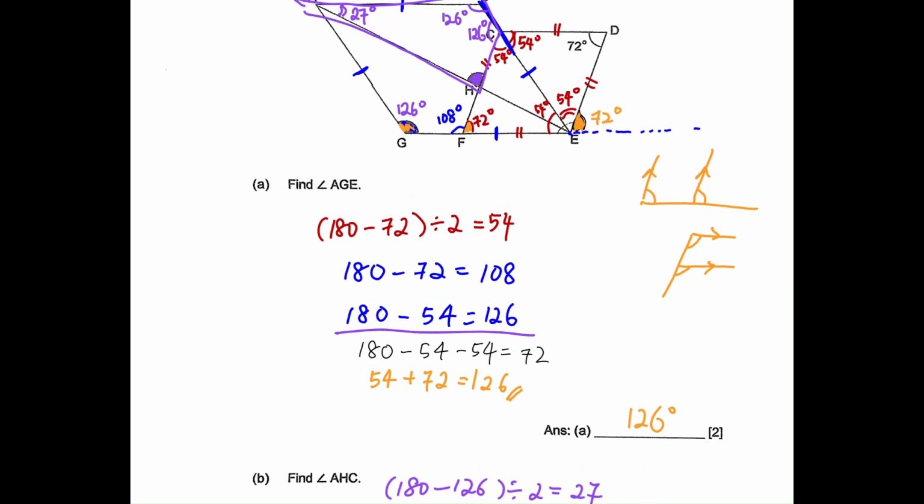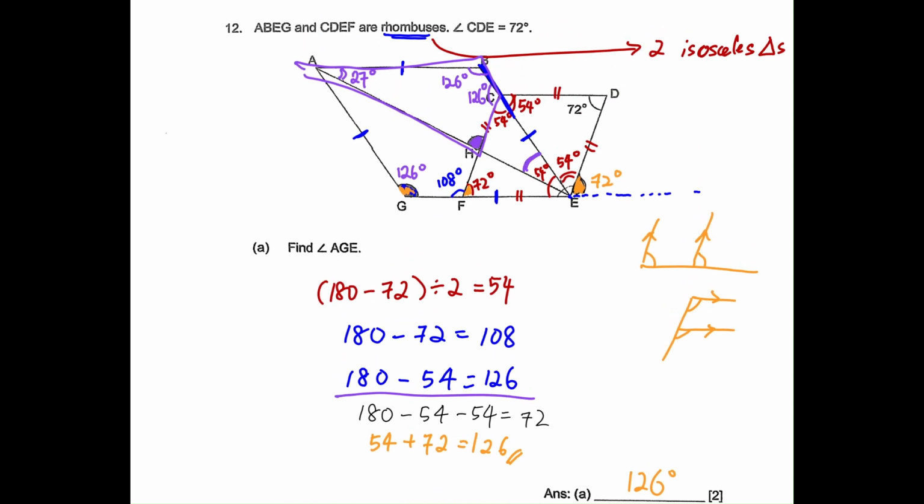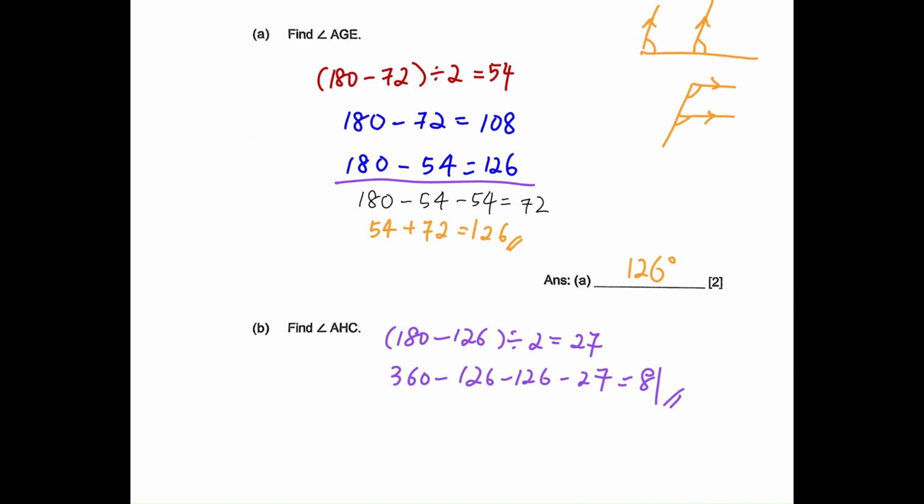Okay, so another way to do it would be to know that this angle here is actually equal to 27 degrees. Okay, and you will be able to find this angle because it's a triangle. After finding that angle, you just need to use 180 minus that angle, and it will give you the purple angle. It's the same. I can do it for you to show you that it's the same answer. 180 minus 54 minus 27. That gives you 99. Okay, so if this angle is 99 degrees, to find the purple angle, minus away 99, that gives you 81. So it's the same, 81 degrees.